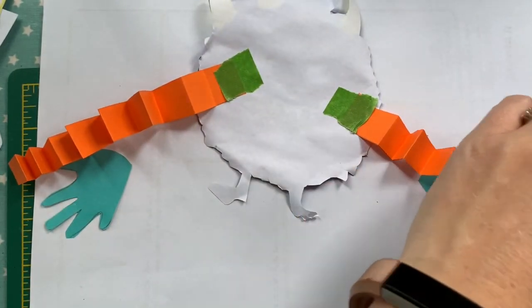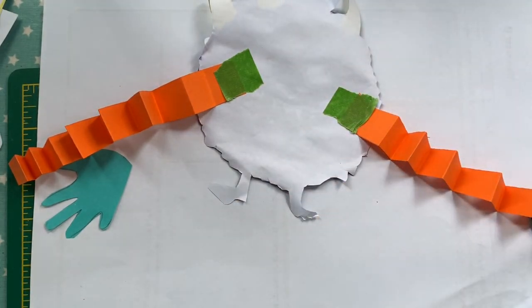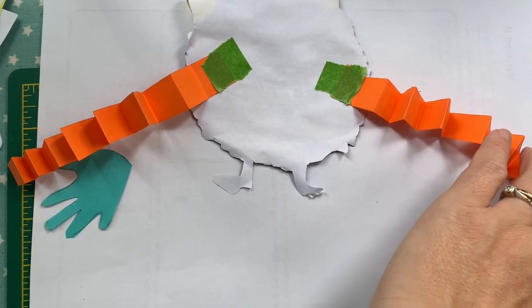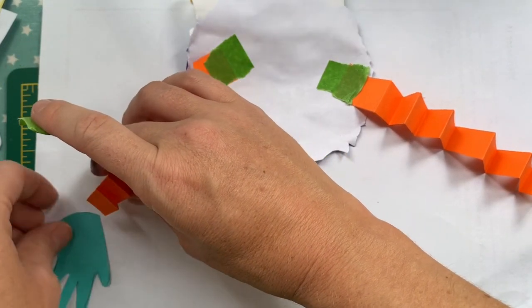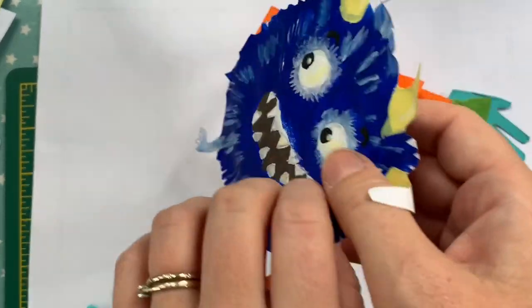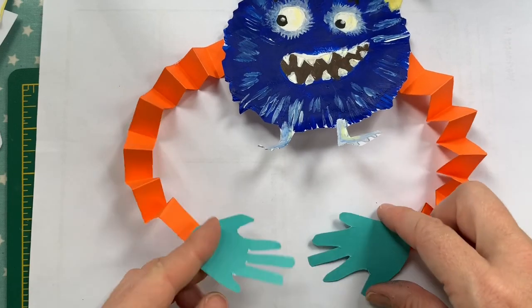And then we're going to do the same onto the hands, using a little bit of sticky tape, although you can use glue if you like, Pritt stick or something like that. It's probably better for the hands because you won't see the tape then. So again, just stick that on there like that, and same on that side, like that.